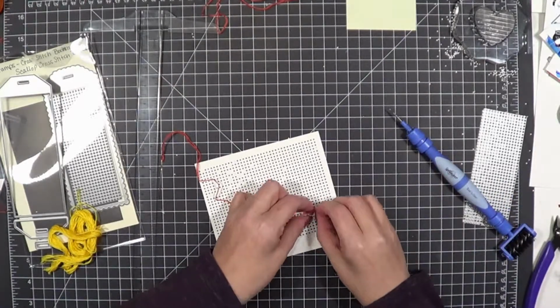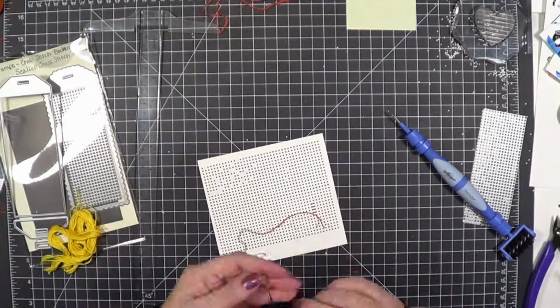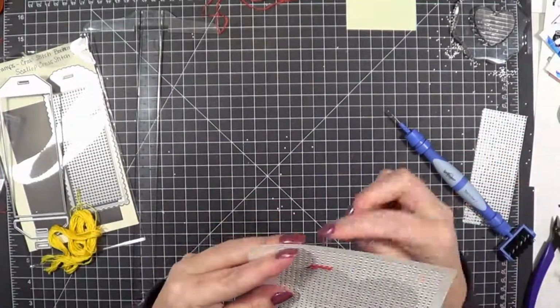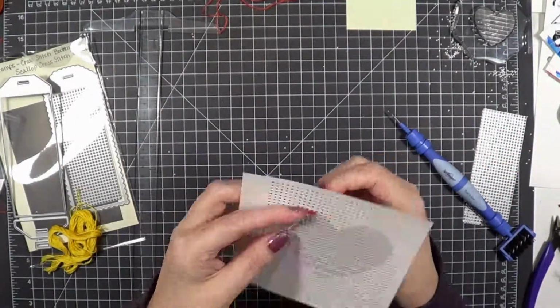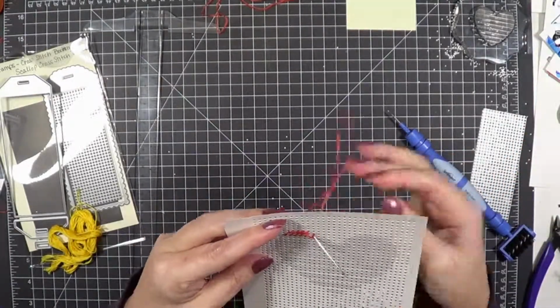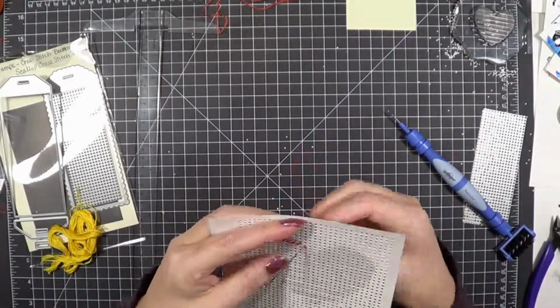Cross stitching is not what I'm teaching today. I'm just showing you that you can do it on a card using these techniques, and it's really, really cute. The embroidery hoop is available over on my website, as I mentioned earlier, that we're going to put around this heart. And I've sped this up so you don't watch me do all of this, but I just wanted you to get a good idea of how to do this.